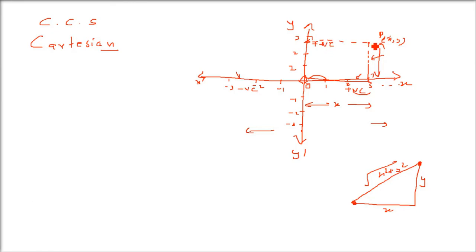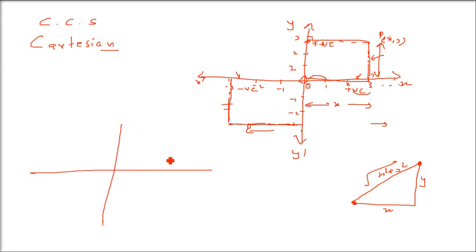Now, when we make a point P, in order to find the location, we have inadvertently made a rectangle. So in order to locate a point, say I have a point here, we have to draw a line parallel to both the axes. They are going to intersect, and wherever these imaginary lines intersect, those are the xy coordinates. That is why we are making a rectangle. That is why we call it a rectangular coordinate, Cartesian coordinate system.